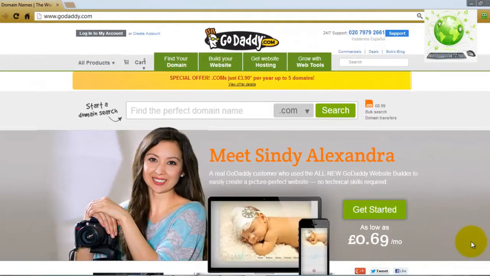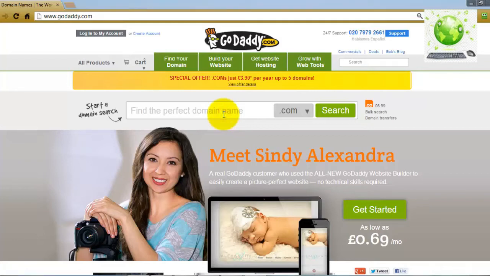So here we are at the godaddy.com website. And like I said before, GoDaddy is a domain name registrar. So the first thing you need to do, and you'll probably find exactly the same options on a similar registrar's webpage, you have a search bar, where you can put in the type of domain name you're looking for. So for example, if I had a hairdresser called Cut Above, I could type in my domain name in here.